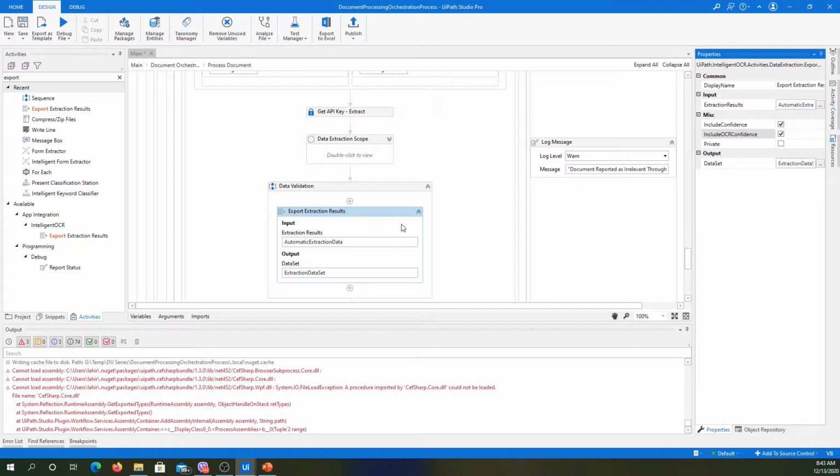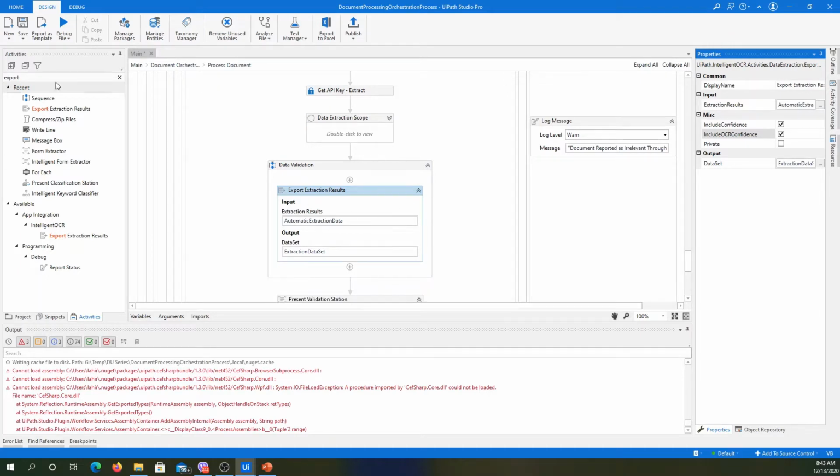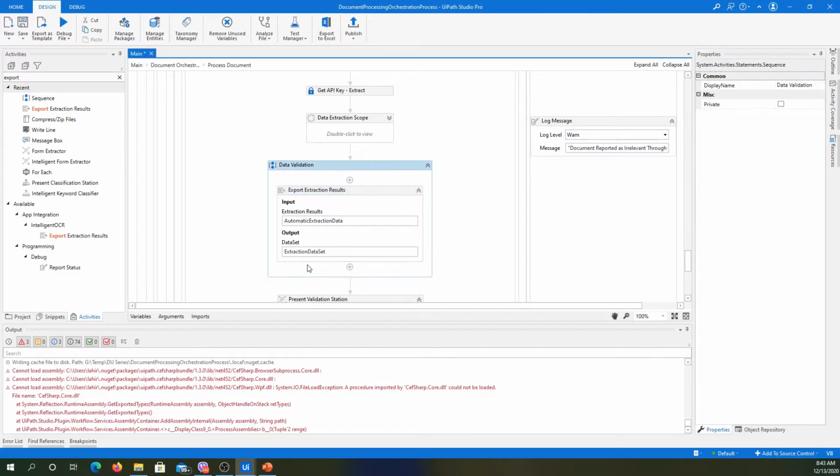And now we have a data set inside this scope. Now what we need to do is extract that data from the data set. We need to loop it because the data set contains multiple tables.